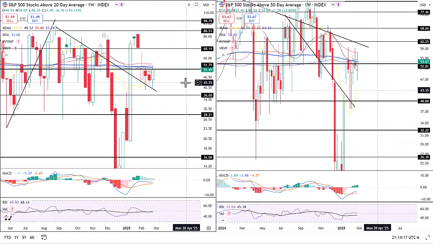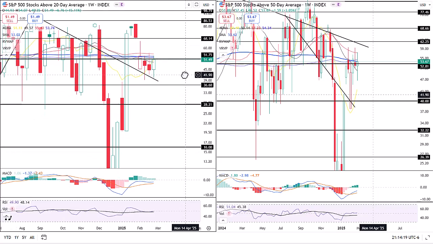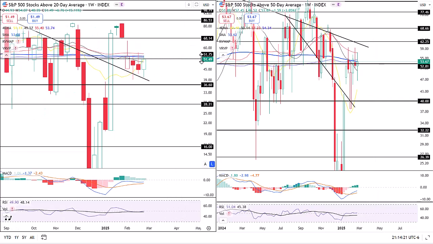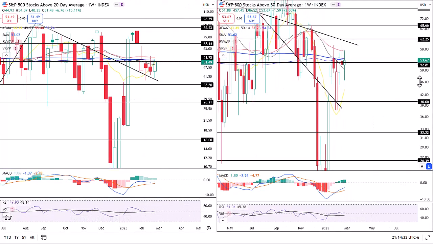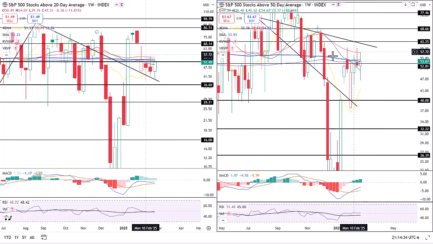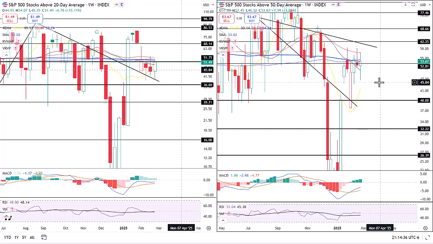Moving over to breadth. Breadth actually managed to hang in there on the Friday session. Caught a bounce right back to the level of 51.75 for the 20-day. Right at that midpoint. Can it get above it? Maybe. Bouncing off the RSI. Still looks okay. 50-day, same thesis really. We're in the zone of consolidation, above the 50 line just barely.